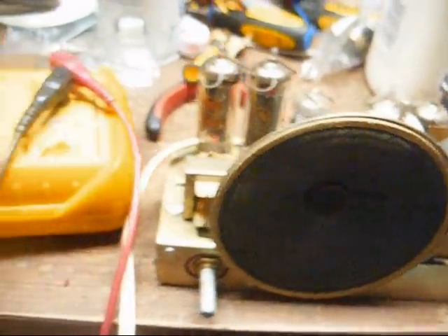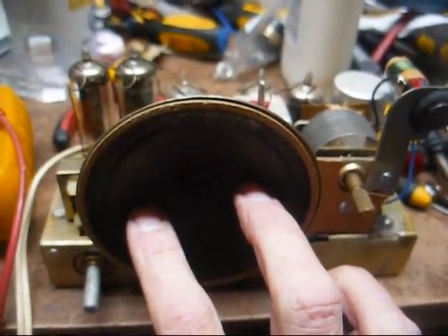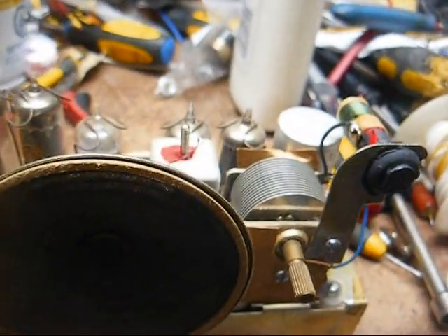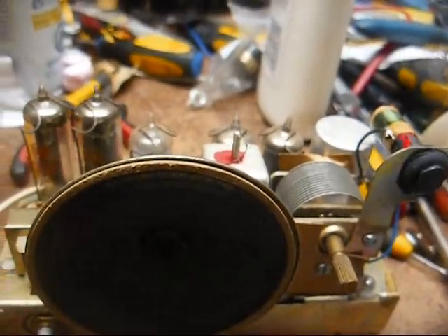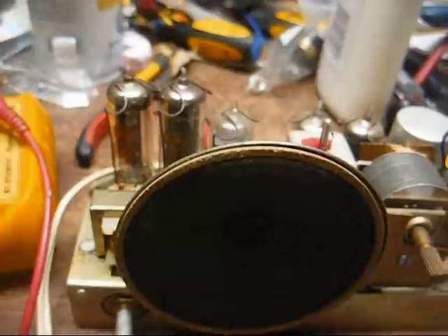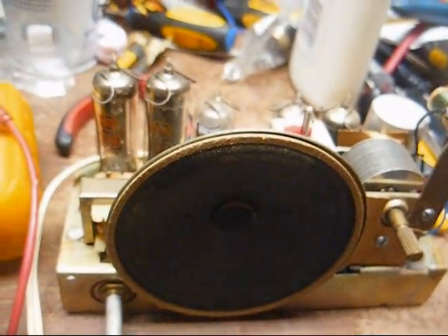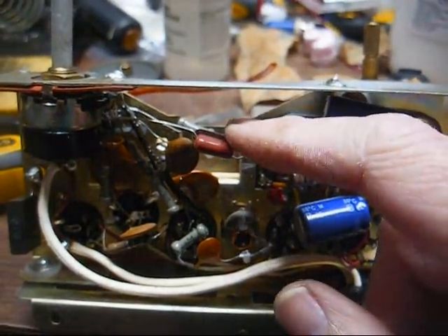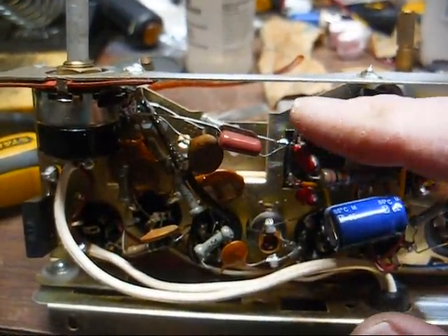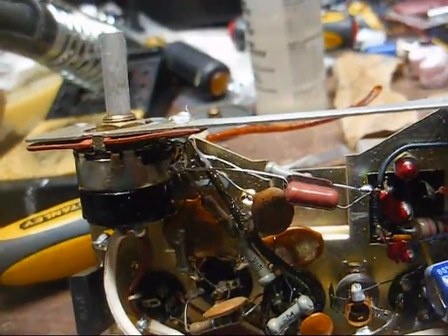All right, we've still got a ways to go, and this speaker voice coil is rubbing. I don't know if you can hear that on camera, but that's eventually going to have to be replaced. I'm going to put some glue on that terminal that we repaired to try to stabilize that, because it could very easily pop loose. I think that's where we're going to leave it tonight — glue it up, let it sit overnight, come back tomorrow and recharge the battery on this camera, then tackle this again. I got the radio perked up by replacing a capacitor in the AVC line and touched up the alignment, but the next thing we have to worry about is the raspy-sounding speaker.